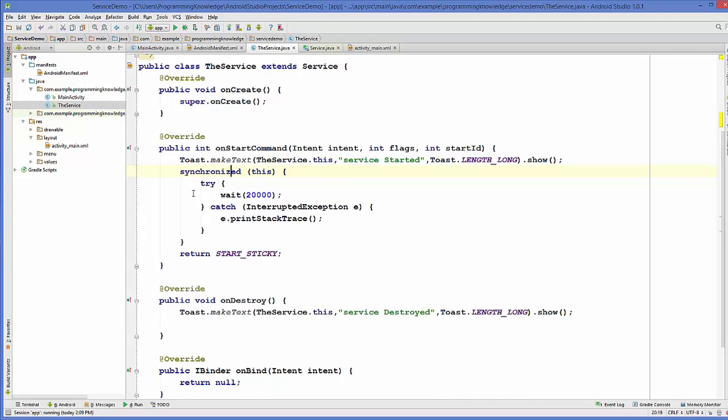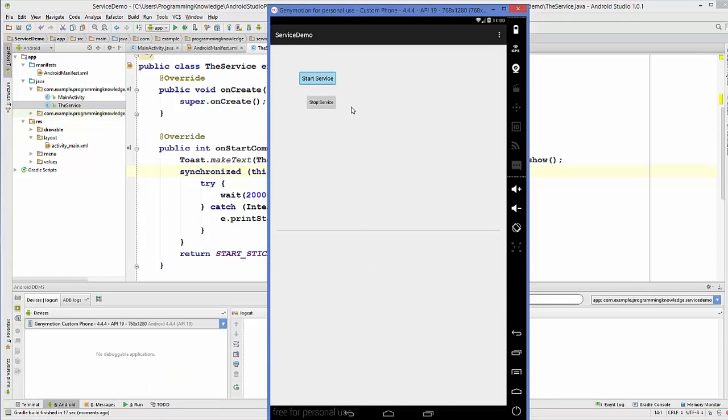So let's run this app and let's see what happens. My app is running now, and for example, now I can input some text here, right? And I can delete some text from here. But observe when I click this start button, my service will start.